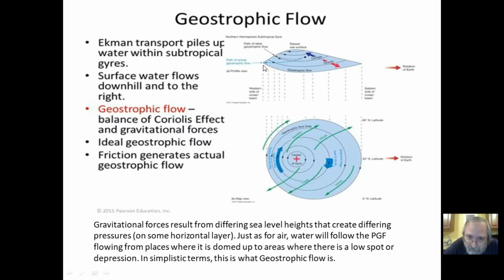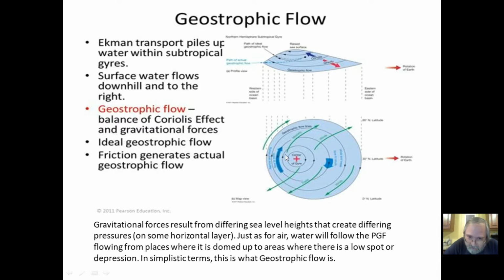Okay, so now they take points here and they line it up with points here. So this is a side view. This is now looking down from the top. Okay? Once again, we still have the geostrophic flow, and the blue arrow represents the resultant. So you have domed up water here. Some water is going to downwell, but some is going to flow outward. As it flows outward, Coriolis deflects it, and then you have Ekman transport moving it towards the center again. And that occurs at all points. You've got Ekman acting all over the place.